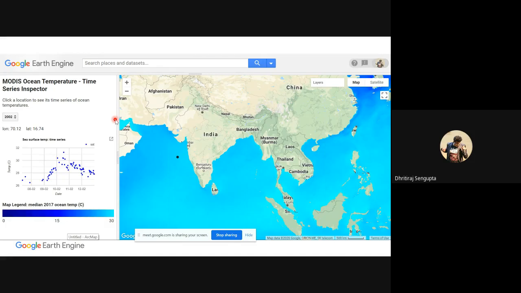And the data set from IMD is still not public. I'm not sure if it's publicly available or not, but it's troublesome to acquire. But I'm sure that among available data sets, there are plenty of other data sets which are accessible, which we can use. So I'm very keen on developing such dashboards for India, and to make it into one. But I don't want to make so many different ones.